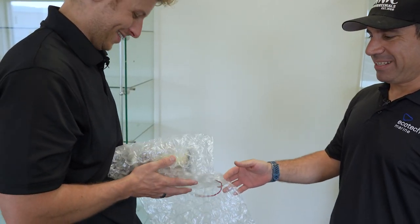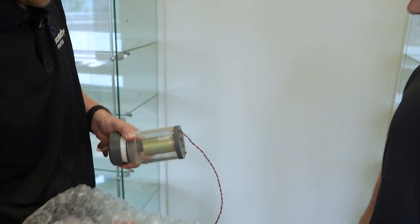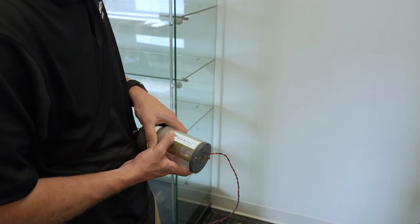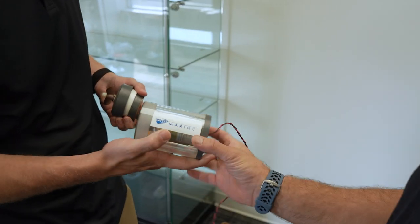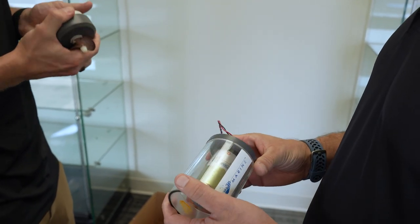This is the baby. It's the one that has got bubble wrap and everything. Oh yeah, look at that. Still got a logo on it. So this is what you guys did that night. Yeah. And EcoTech Marine. So you guys literally stayed up all night and put it together.